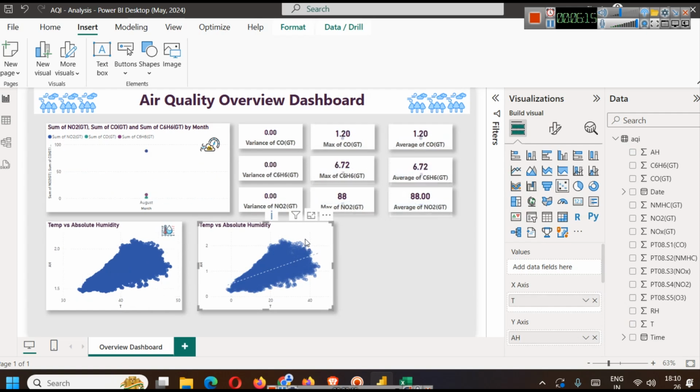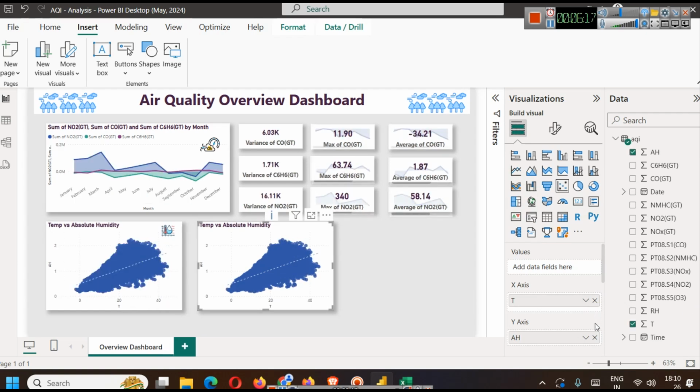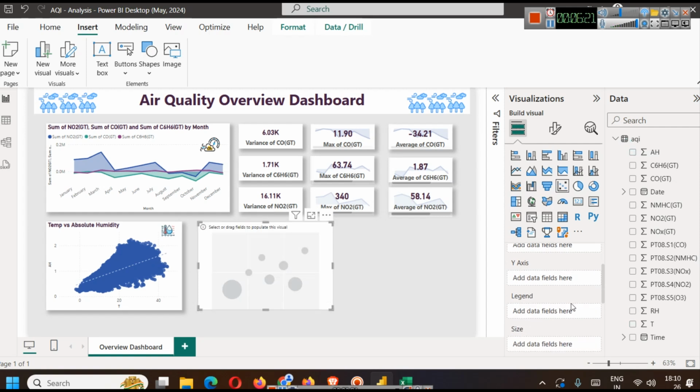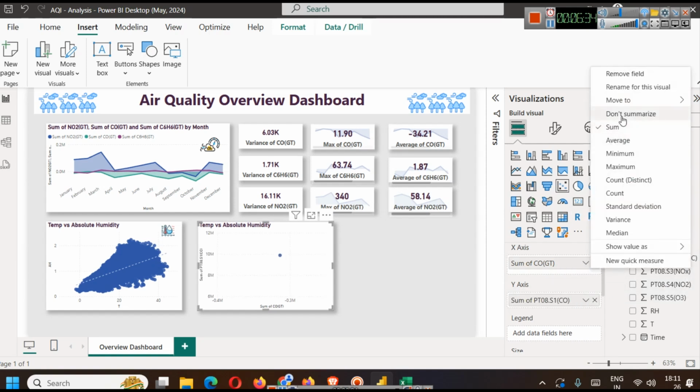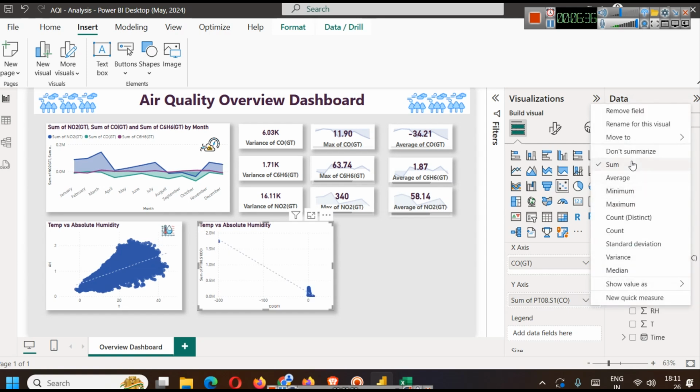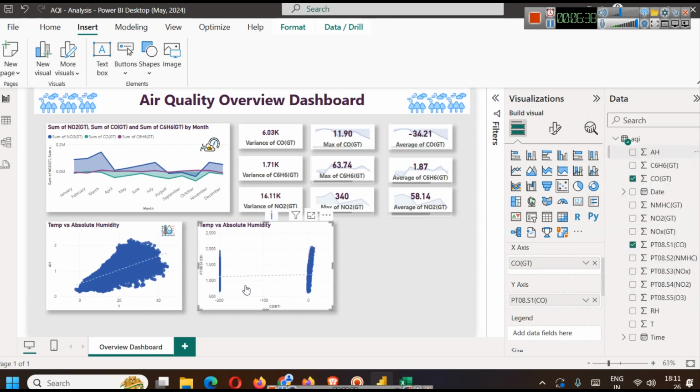And here, what we are going to bring, let's remove temperature and absolute humidity here. On x-axis, we will bring the reference, let's say COGT, okay, and on y-axis we will bring PTO8CO, and we will say don't summarize, don't summarize, okay. So this way we will be able to see the value.